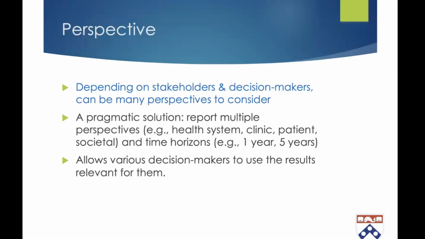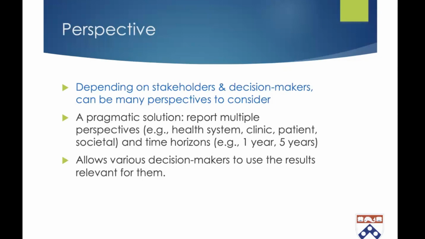So depending on the stakeholders and decision makers, there can be many perspectives to consider. So like a pragmatic solution, report multiple perspectives. You have to have your base case, the recommended healthcare sector perspective or the societal perspective. But then in addition, you're going to need the health system, clinic, patient, societal, and you can present all those within your results.